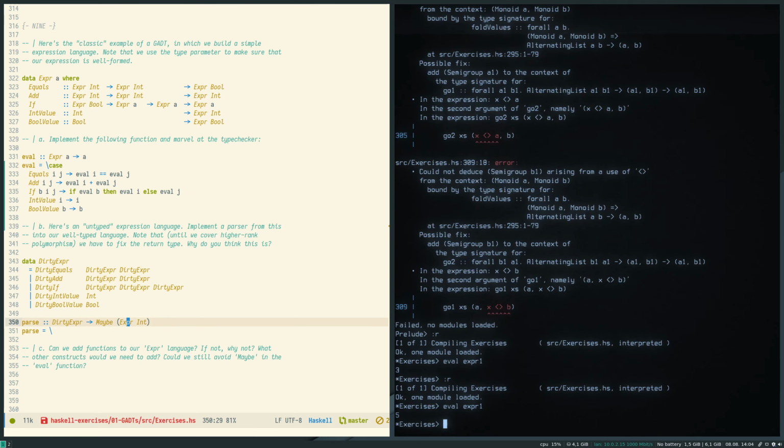So if we do this, I guess a is an existential. And there's no way for this to work. So yeah, the caller can't instantiate this a. So okay, we answered the question, now we just need to implement this.